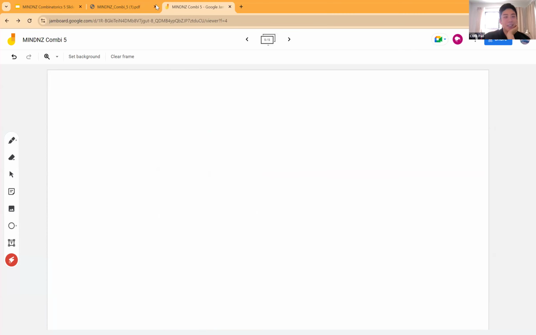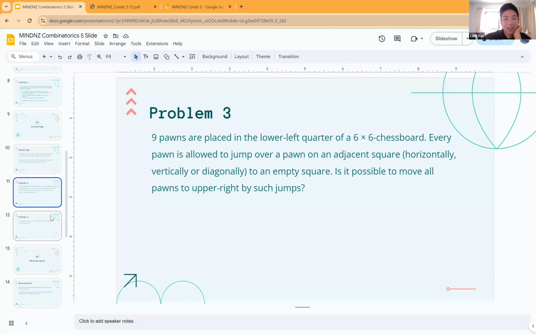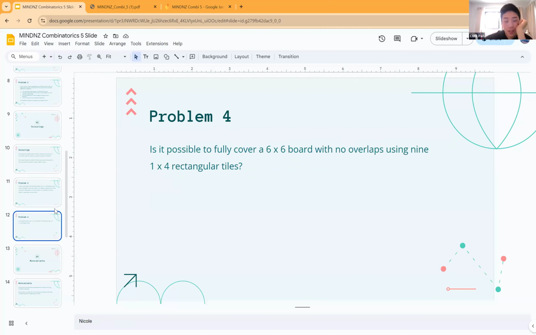Okay, let's go to our next problem. Our next problem will require, I think, more than just two colors, right? I think it's a pretty classic problem. It's maybe almost well known, right? But I think it's still a good example of using more than two colors in a board game.